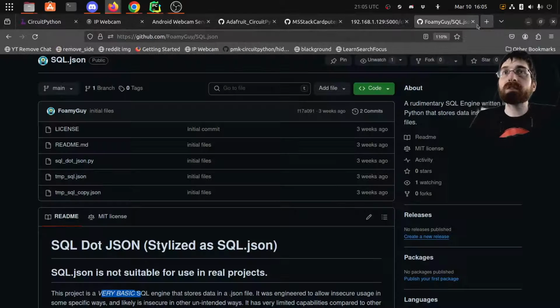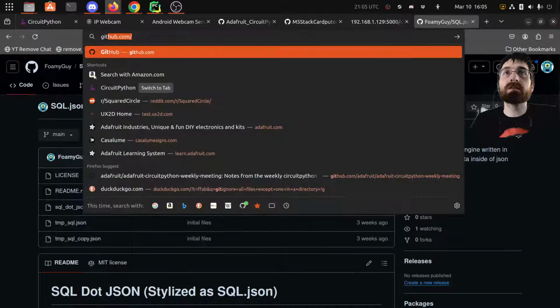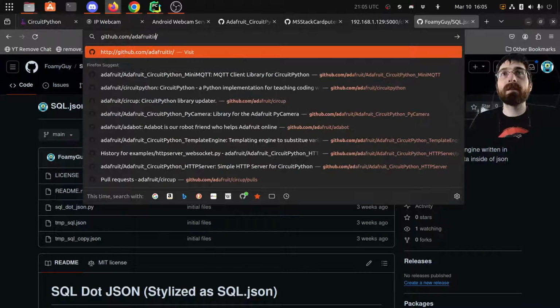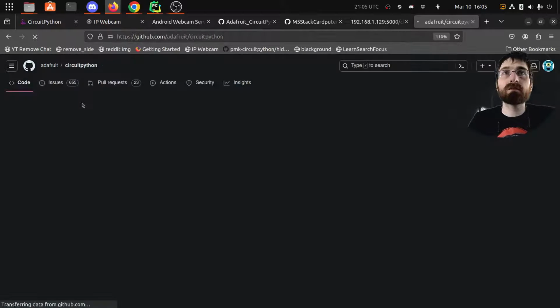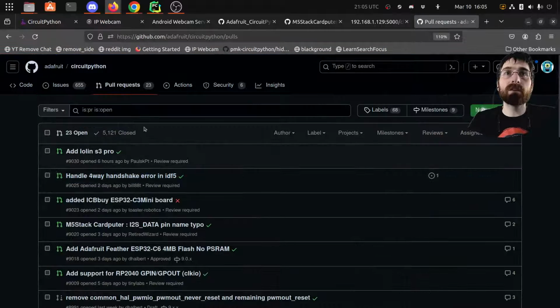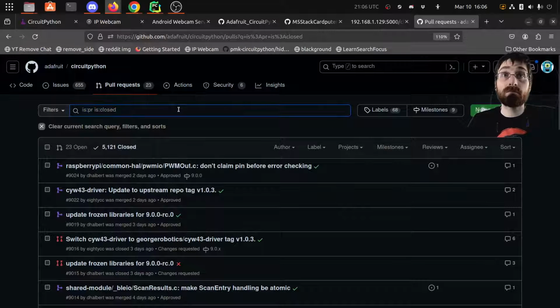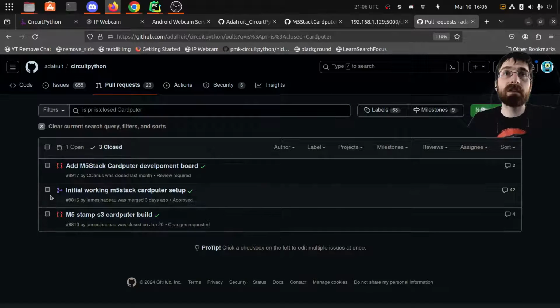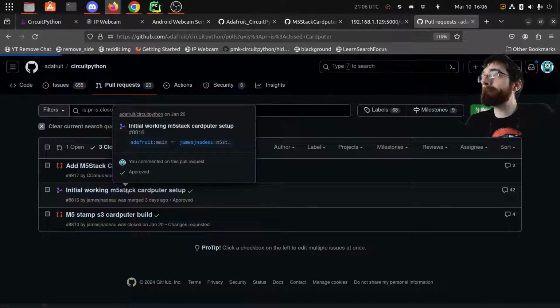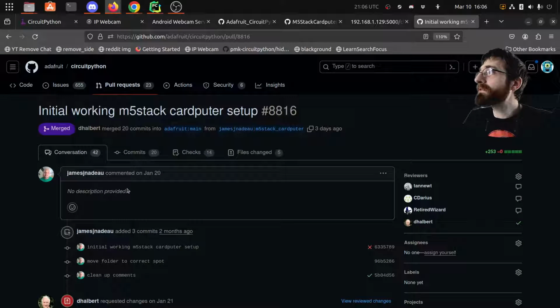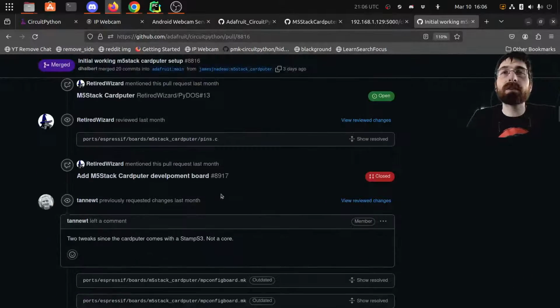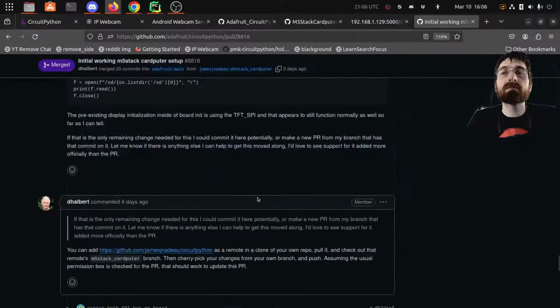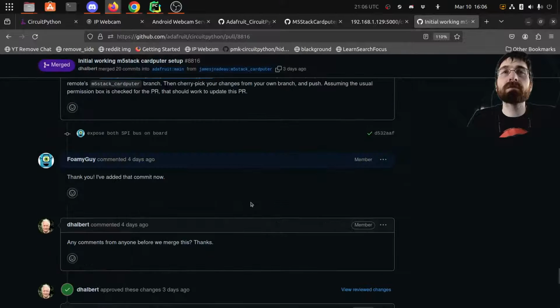You know where I left some SD card stuff is the PR in the core that added the Cardputer. I was also keen on trying to avoid disk writes for every message. Can't remember if it writes by default or not. Yeah, I can't remember. It might have a flush or something.